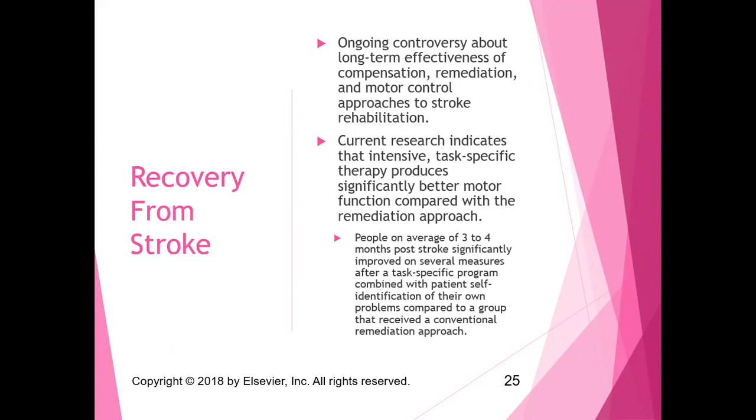One thing about working with stroke patients you're going to find is a lot of them really are very focused on, I want to get back to exactly how I was before, and they are never going to get back to exactly how they were before. They're going to have to establish a new normal. They can improve their function as much as they can and as hard as they want to work, but nobody is ever going to be exactly where you were before. So, but working on task-specific therapy with patient self-identification of their own problems, they are going to get better results than if we assign things to them.